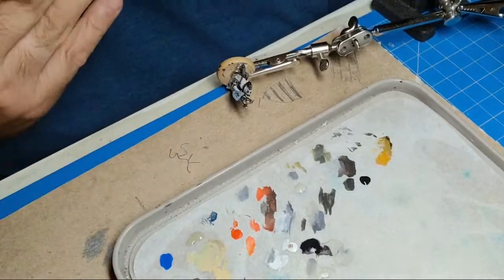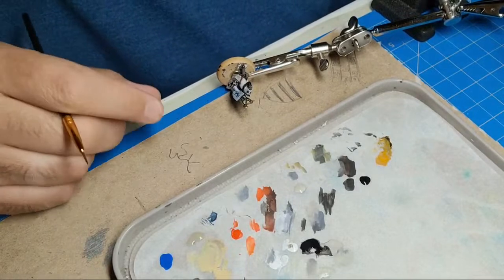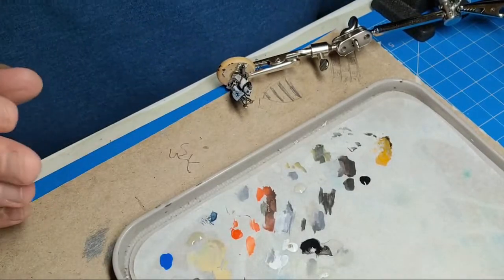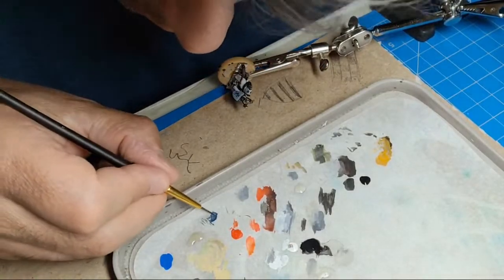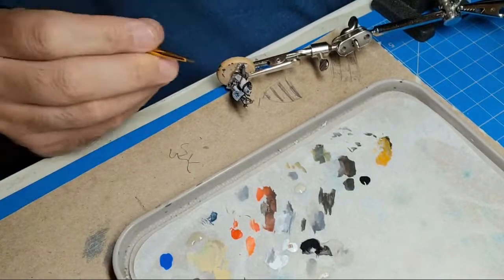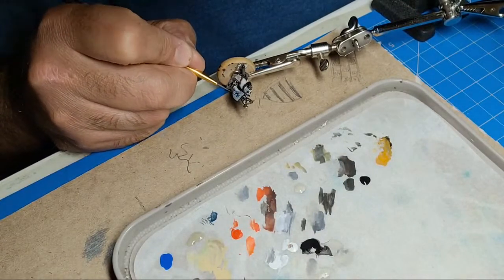And this is relaxing because it's a slow buildup. I'm not trying to do the whole thing at a go. If I did the whole thing at a go, I'd try it 1,000 times and wouldn't get it right. So get the proportions right and then fill in. And if you work on it slowly, it's easy to not overcorrect.